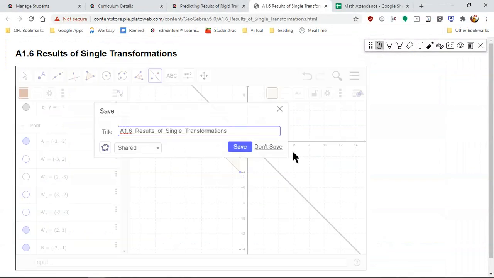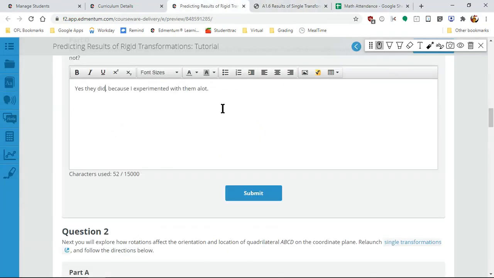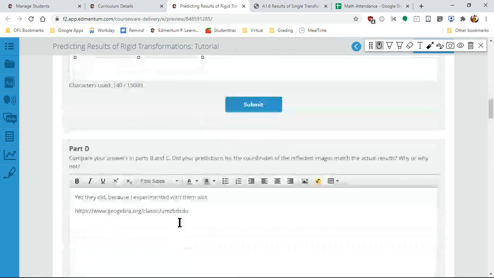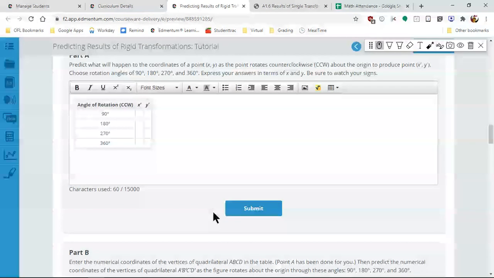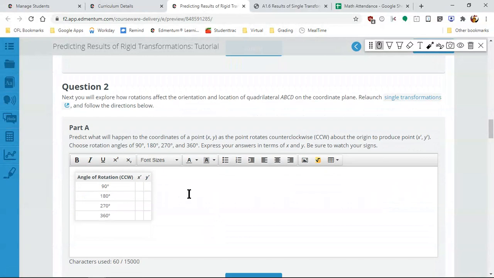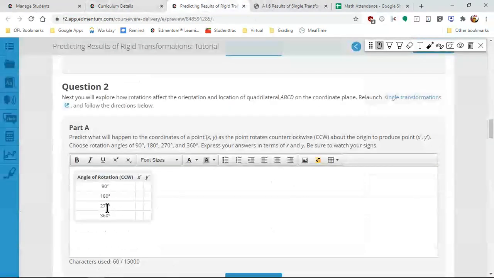save mine. So I'm going to click share. Going to write my name on it. Let it save. Copy this link. And I'm going to paste it onto here just so my teacher can see that I actually did do the experiment. If they're ever like, did this person do the work? Well, they left the link to their thing, so they must have done the work. And because it has your name on it, when they click it, they'll see what the file name is. It's like, oh, that is them because they wrote their name on it. I don't think they copied someone else's that had the exact same name.